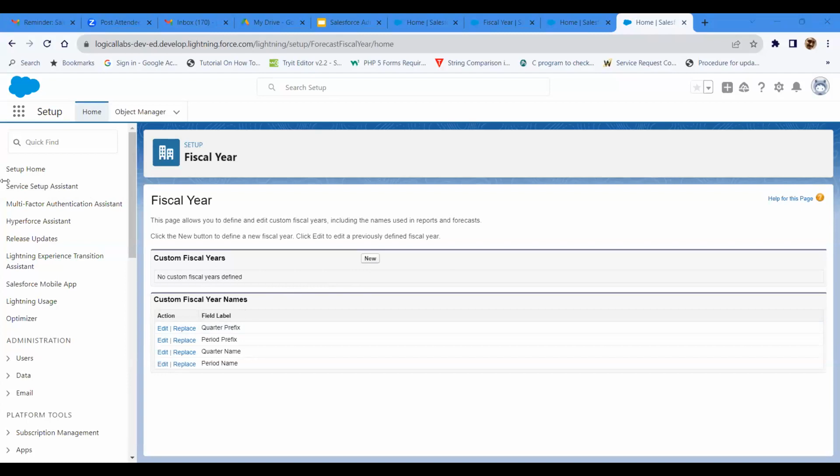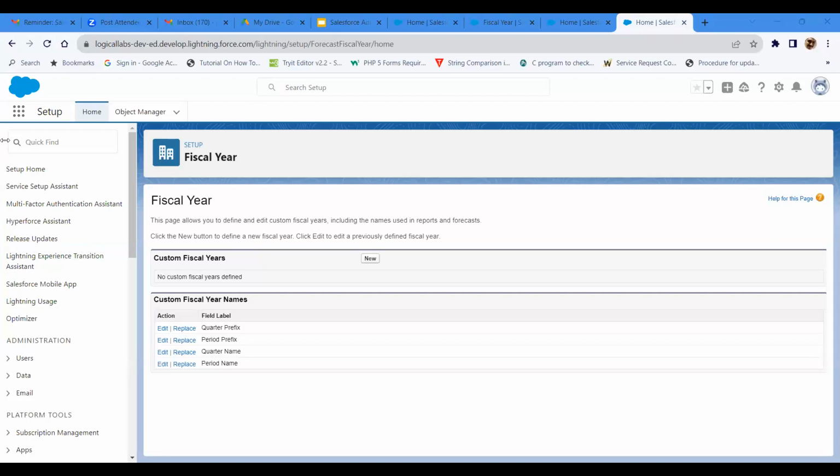Or in case you want to set your 12 months here, that is based on the Gregorian calendar. If I select this, Salesforce will take care of the forecast. But when I select the periods option, you are responsible for it. You cannot revoke it. Now we have already selected the custom fiscal year, and I cannot revoke it. We have to be very careful while selecting the template here. Otherwise, you can go for the default one. When you go with the 12 months option, the Gregorian calendar will take care of your financial forecasting.